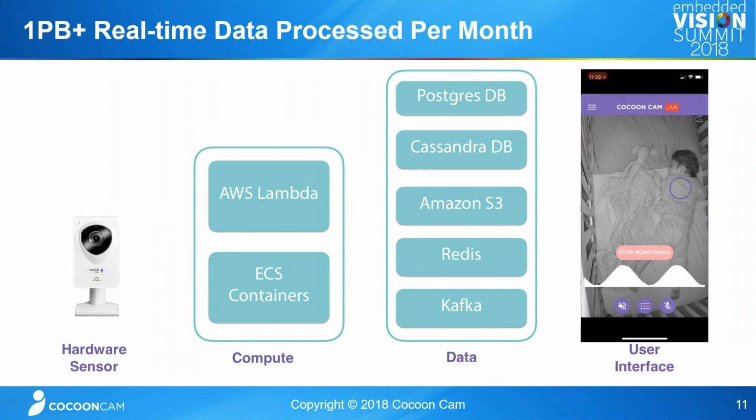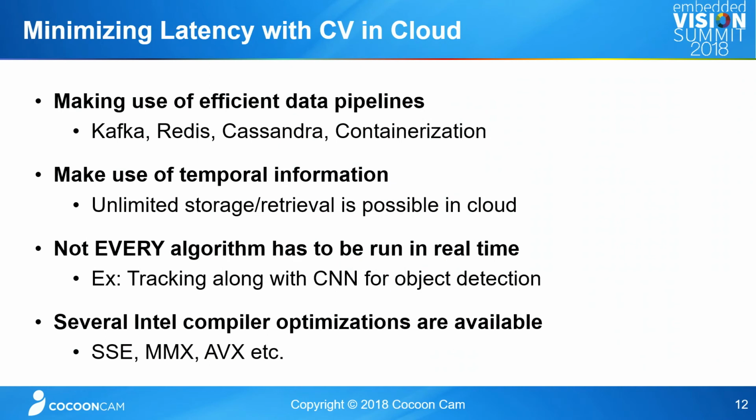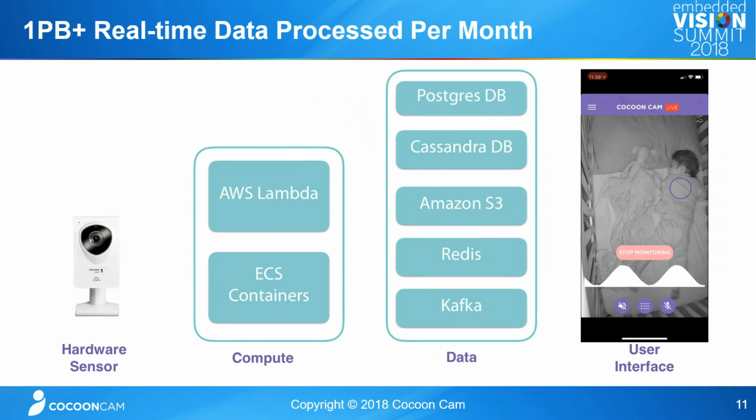I just want to say that this is already available if you want to build a very efficient data pipeline. Right now our data pipeline itself has about 600 milliseconds of latency, and that's it. And if I can play that video, that's pretty much what the end user sees. So basically, what I wanted to show you in that video, if it was there, was that even if the baby starts moving around the frame, the circle actually tracks the baby, and the movement and the latency is pretty much imperceptible for an end user, and they're pretty happy with our systems right now.